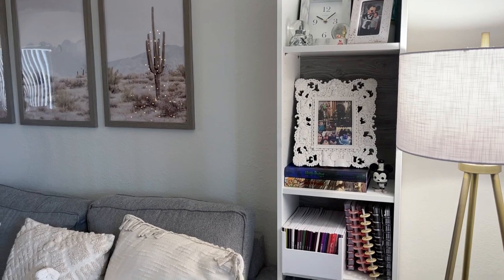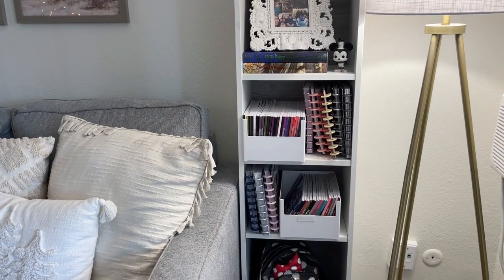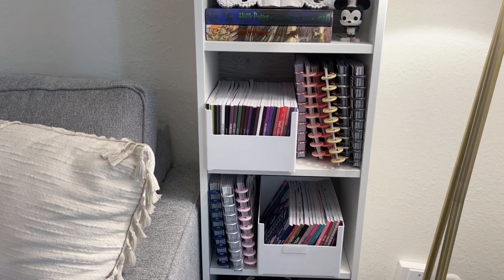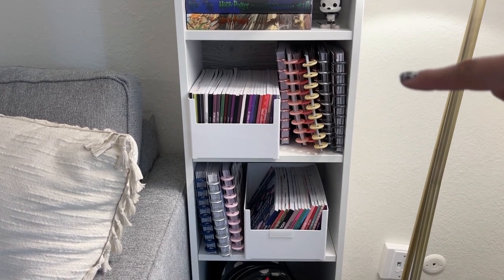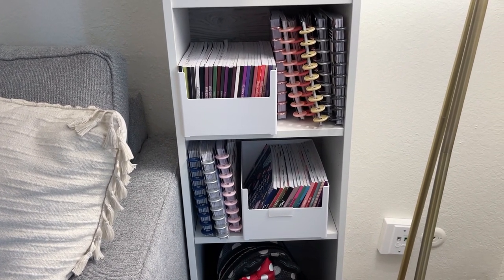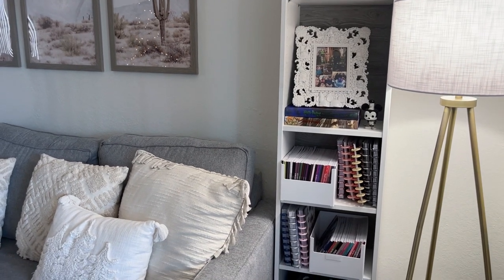On this side of the couch I have two shelves. The top ones I keep just decorative — some pictures of my family and stuff. But these two right here I use to keep some sticker books and planners that I pull from. The bottom ones are a couple of old planners. And I have the large sticker books from Jojo, Amber, Love Love Posh, and Heather organized in a bin. The top bin has colorful box sticker books, and the bottom bin has seasonal stickers for winter and Christmas. This shelf is the Ikea Billy shelf.